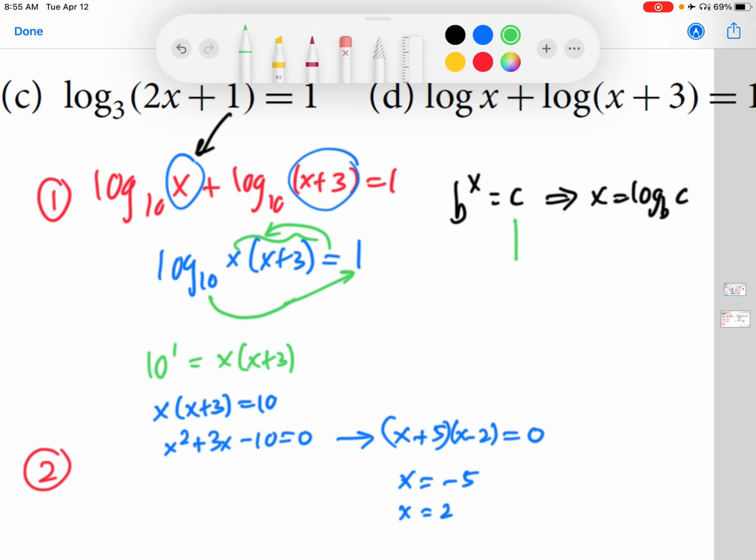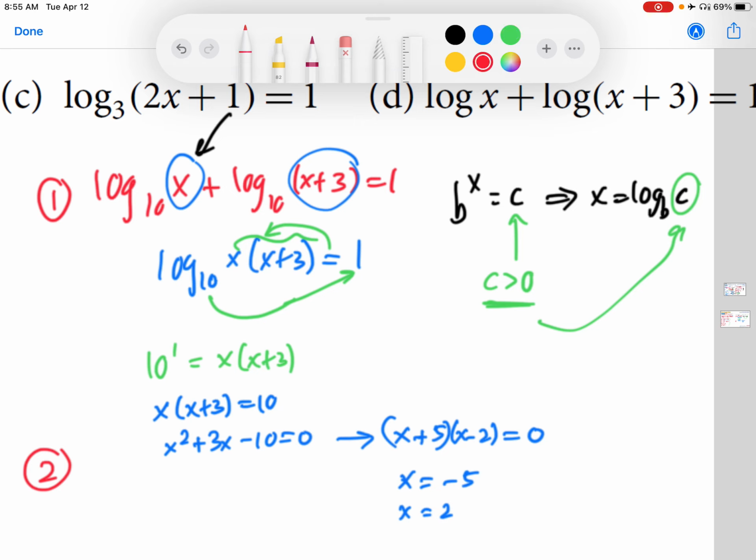Like we talked about earlier, c in this equation has to be positive, right? The exponential function is never equal to 0. It's never equal to a negative number. It's always a positive number. So c has to be positive. So whatever we end up taking the logarithm of, no matter the base, has to be a positive number.